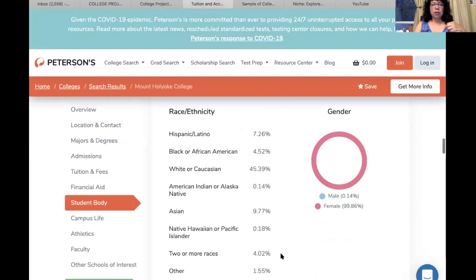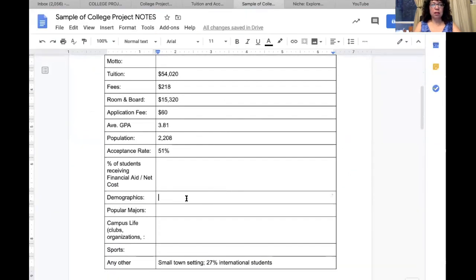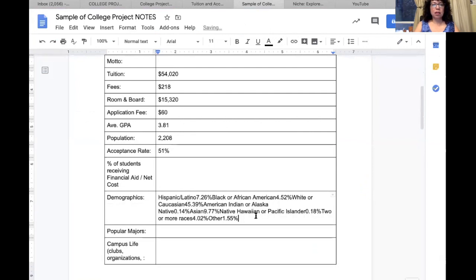Here are all your demographics. So this is important. What's the student body like? So, I mean, you can click and drag, but it's going to make a pretty weird chart. So if we go over here and put in demographics, I'm telling you, it's going to, oh, it did it. So you can click and drag. You just want to separate them maybe by a comma and a space, because there's like no spaces in between. But you know, it's up to you. At least you have it all in there.